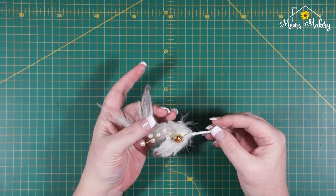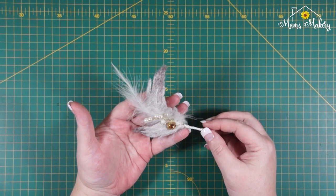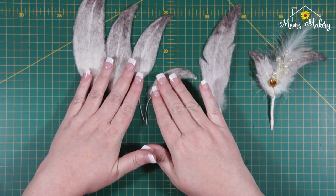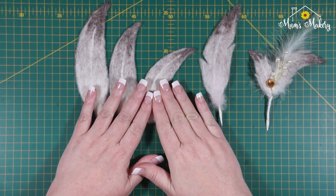Would look lovely as a hat fascinator. Perhaps a brooch. Mother's Day's coming up. Perhaps Mum would like a new fancy feathery thing. So many options with these. You can create all kinds of things. That's it. That's the feathers.